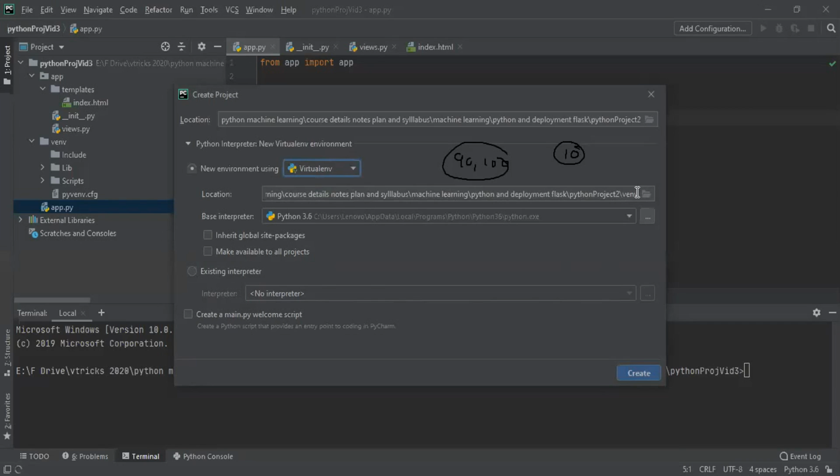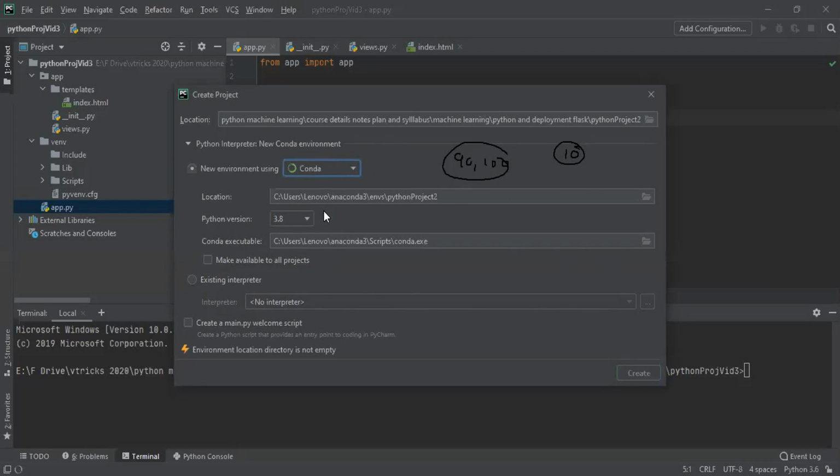Or I always suggest don't create the virtual environment because we get used to it. Later, when you're done with the projects, you'll understand how to create a virtual environment, how to install packages specifically and all such things. As of now, let us just use the Conda environment, so everything is set up. Nothing is there to create now. It will ask you, is it the Conda environment you want? I say yes.